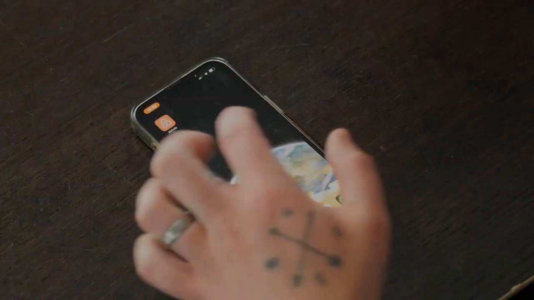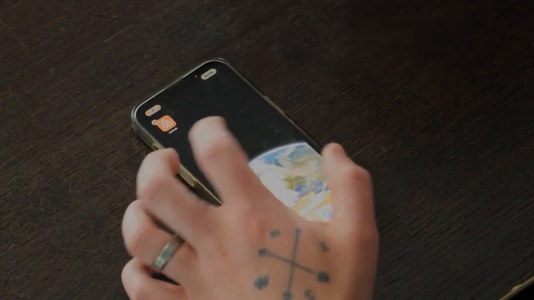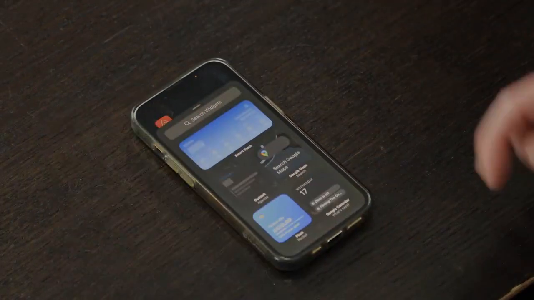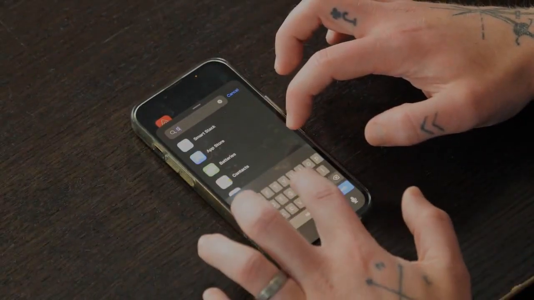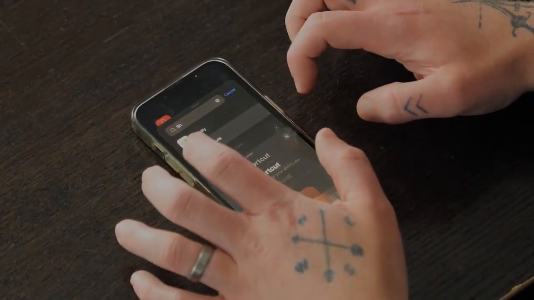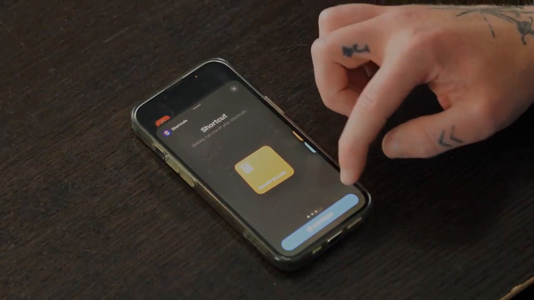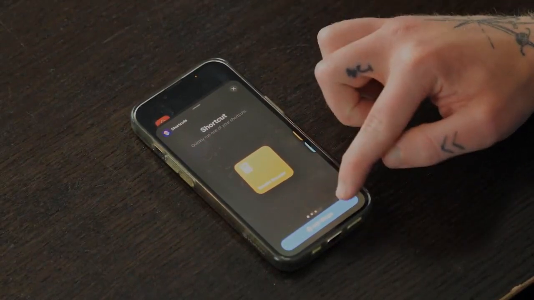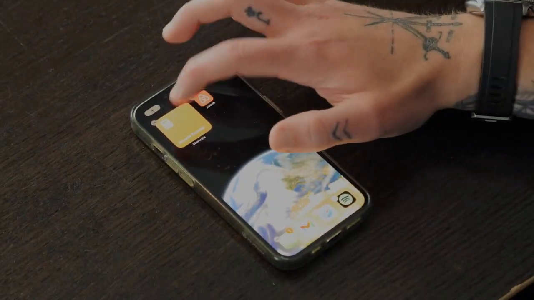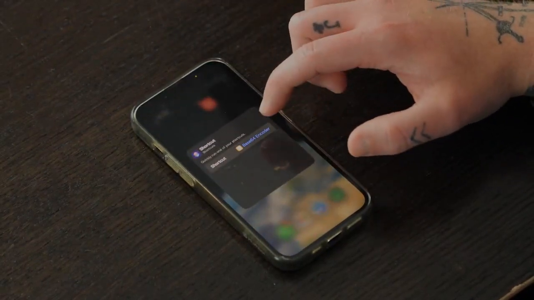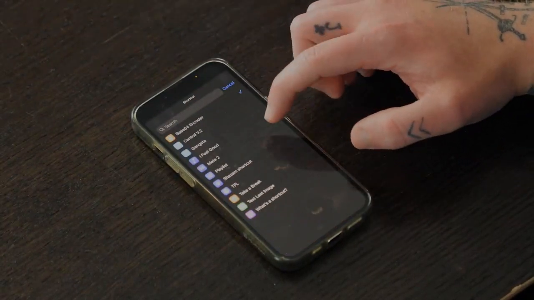So what I advise is you tap and hold your home, tap the plus. Now you type shortcuts, just SW will bring it there. And you add this one. It doesn't matter which one, because now you can edit which one. So tap on the shortcut and then click on the name and select which one.